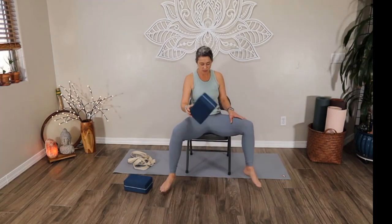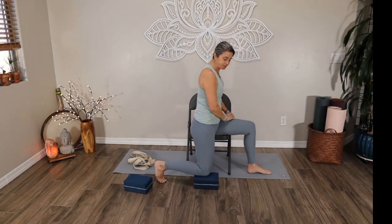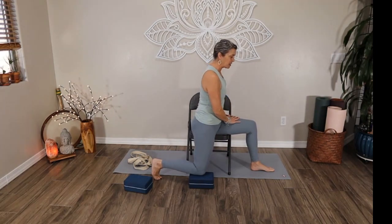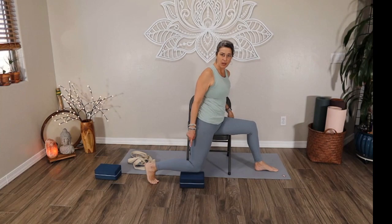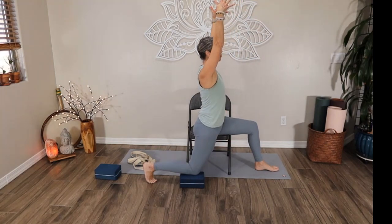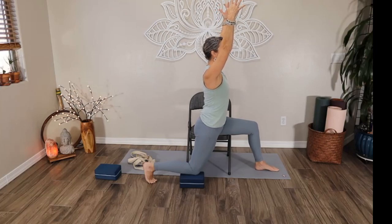We will use the block, though — we'll continue with it and take a warrior one variation and a warrior two variation. I'll place the block in front of my chair. Turn to your right — my right thigh and right sit bone are still on the chair, and I'll bring the left knee down to the block. We've got this sense of grounding through both legs: right foot grounded, right thigh grounded, left knee grounded on the block with toes curled under. Long spine. Let's take warrior one first — inhale, we'll reach the two arms up overhead. You may even turn your gaze to look up as well. Arms go up, spine goes up, but shoulders are always drawing down so we keep a lot of freedom in the neck. Stay for three more breaths here.